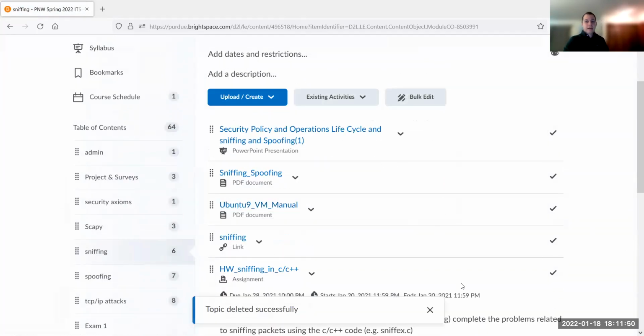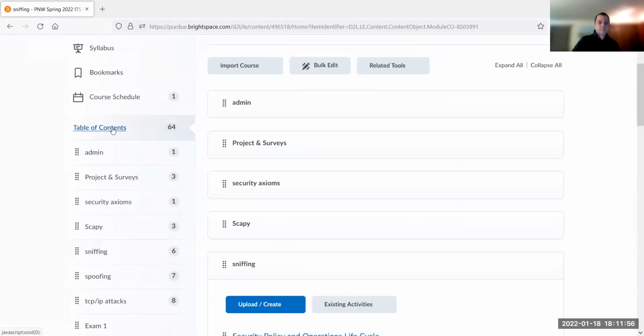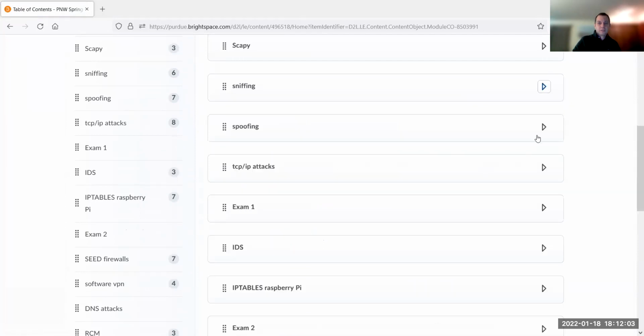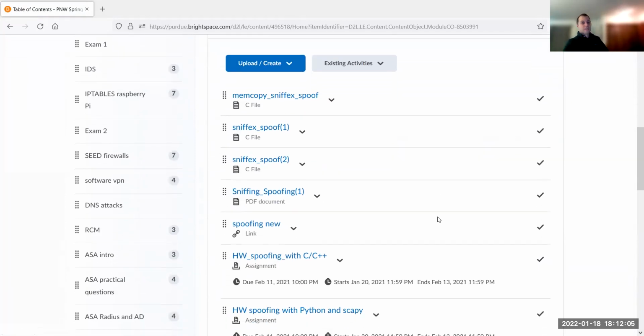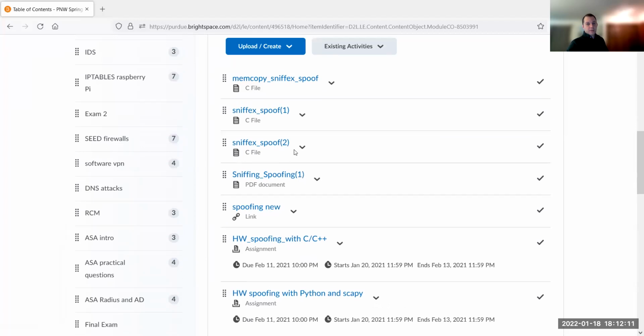All right, great. So now let's take a look at this one here, sniffing and spoofing document. And if we look over here, I broke up the sniffing into one part, the spoofing into another part.